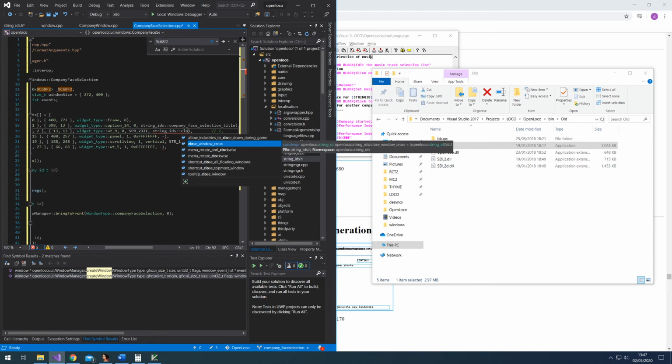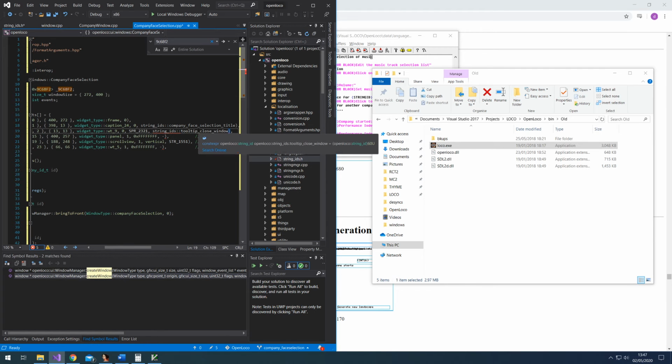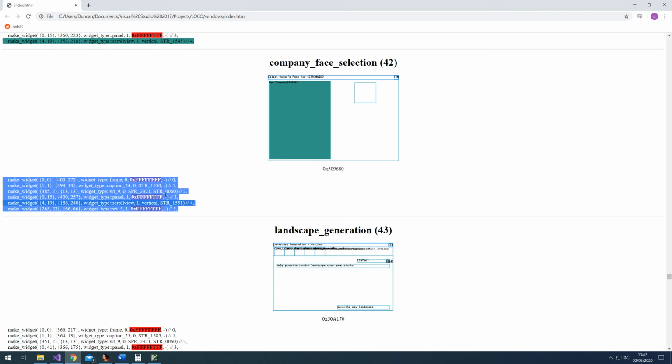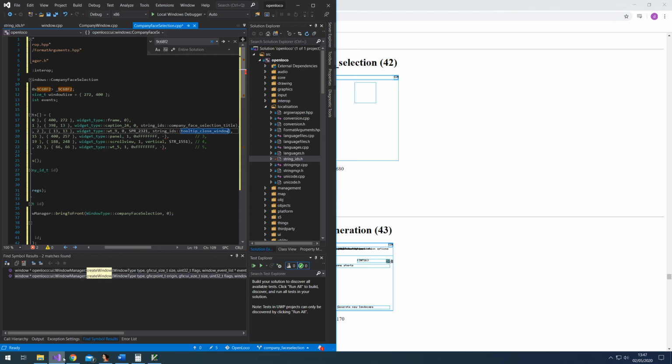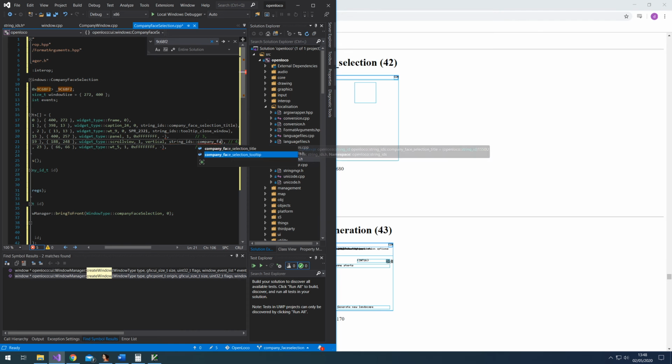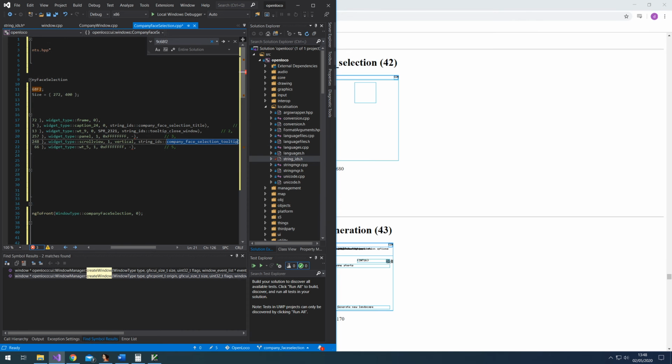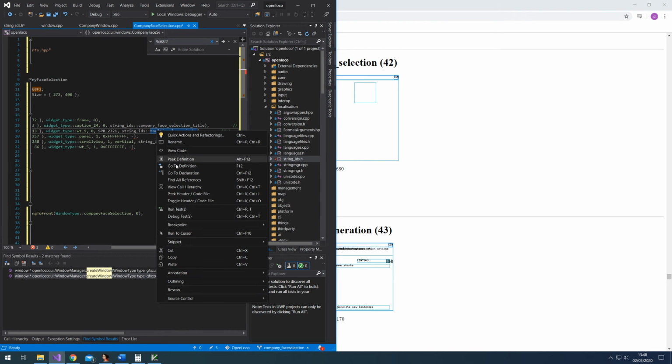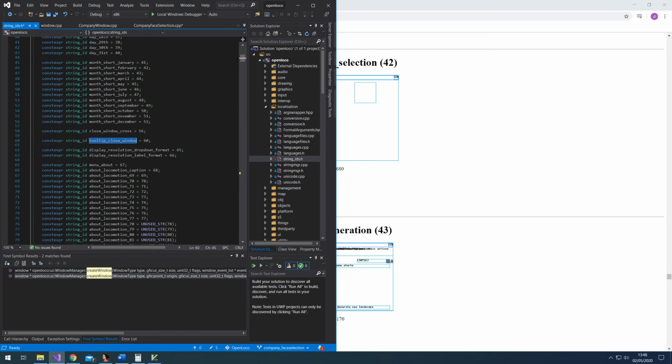What did I say that was? Tooltip close window 60. Sometimes I just forget where I am. Yep, 60. So this was company. Maybe I should have done tooltip first to follow that pattern. Let's just change that. Oh, wrong one.